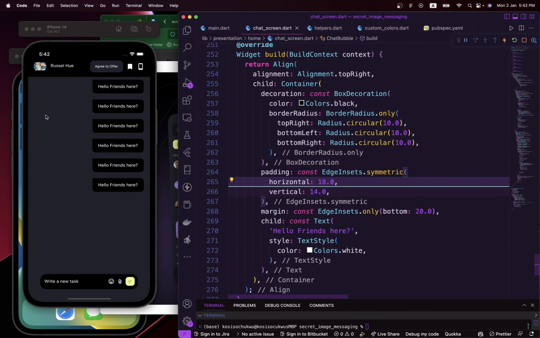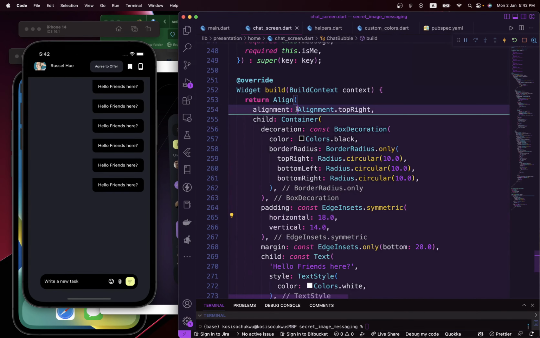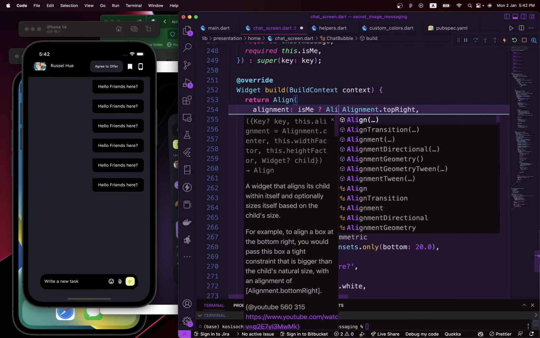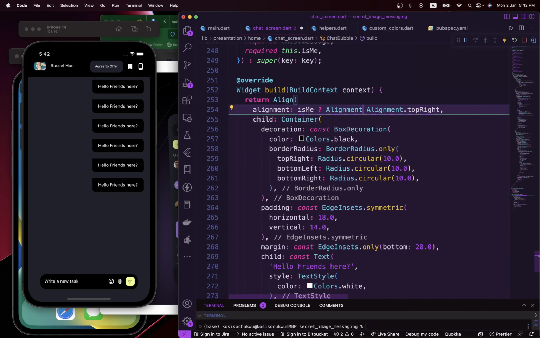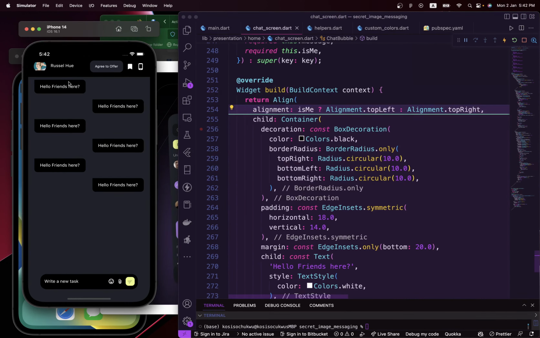Now we need to position this either at the left or at the right, and that will depend on isMe. So I'm going to say if isMe is true, the alignment is Alignment.topLeft, else it should be topRight. So if you save this, now you see the positioning is actually taking shape. This is positioned at this end and this is positioned at this end. So basically the messages I sent should be at this end, the messages I didn't send should be at this end, and this pointer out here should be reversed. So if I sent the message, it should be pointing at the top. If I didn't, it should be pointing down below.